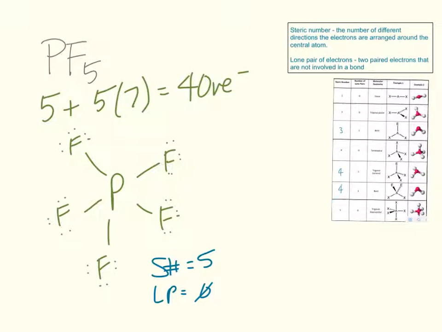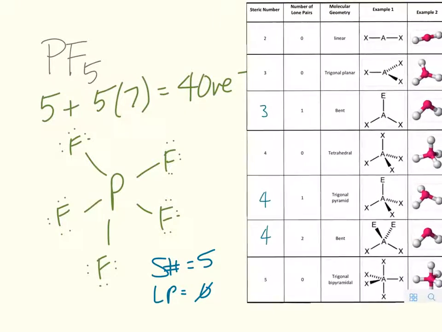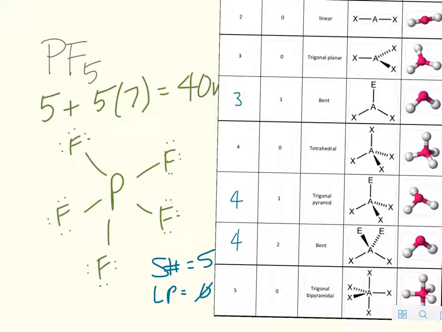So if I look at my page over here, then 5 and 0 is going to be trigonal bipyramidal. And this one is also difficult to see on a flat piece of paper, but this X goes back into the screen, and this X comes out of the screen. So there's a triangle where this side is digging into the screen, and this side is coming out at you. And so you have a trigonal pyramid on the top, and then you also have a trigonal pyramid on the bottom. And so that's why they call it trigonal bipyramidal, because it's 2 pyramids.